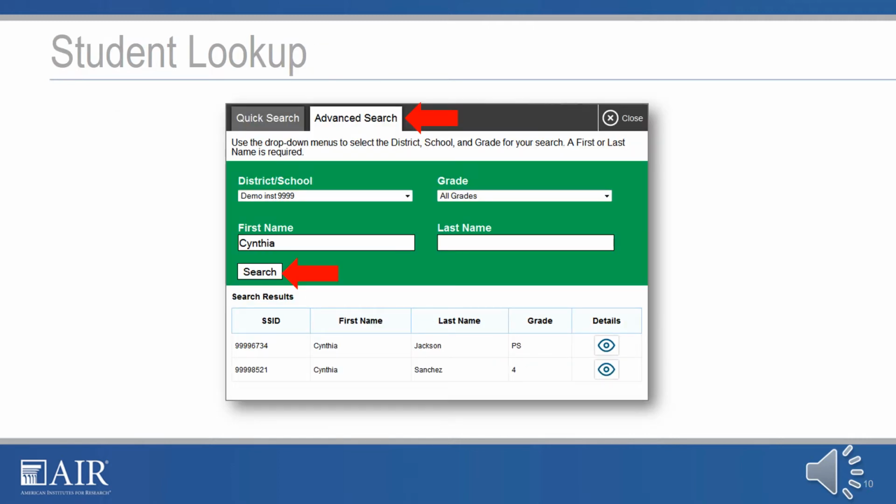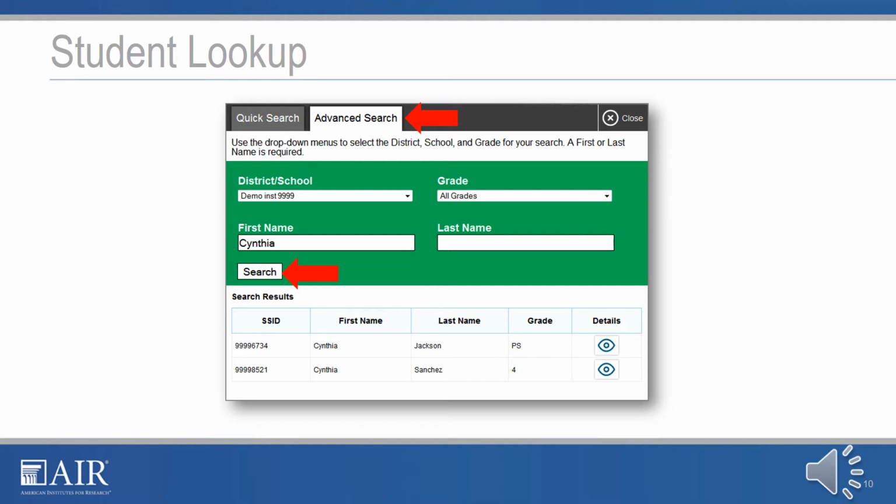If a student is having trouble logging in, use the Student Lookup feature to verify that the student's login credentials are correct. You can use either the Quick Search or Advanced Search option to view the information entered for the student in TIDE. With Quick Search, you simply enter the student's state-assigned student ID and click the Submit SSID button.